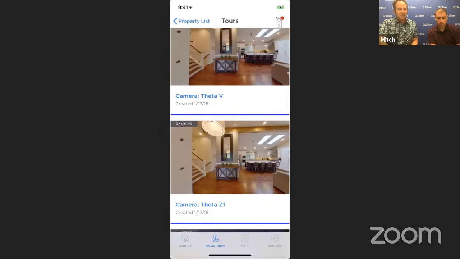I'm also excited to announce that in the very near future, we'll be offering discounts on both the Thetas. We've been working closely with Ricoh, and you'll be able to buy the camera with a Zillow discount code, which is actually a pretty good discount. We'll also have Zillow bundles: the camera, a monopod, and a protective lens in a case, and it includes a getting started guide for 3D Home in the box. Or you can just buy the standalone camera.